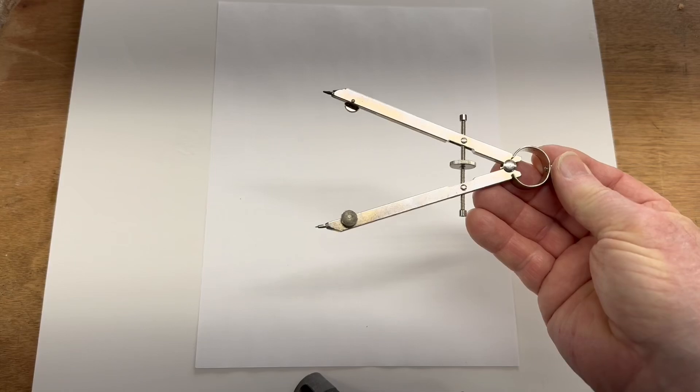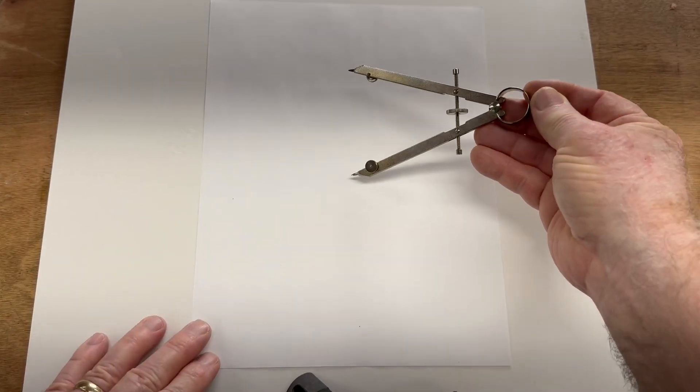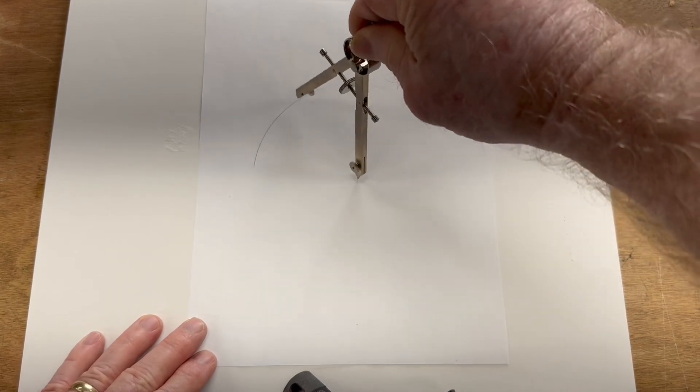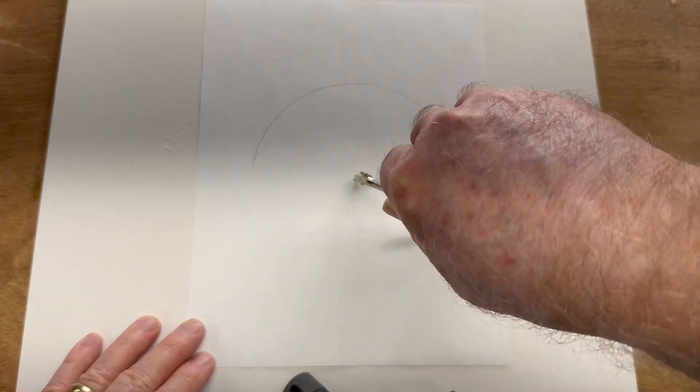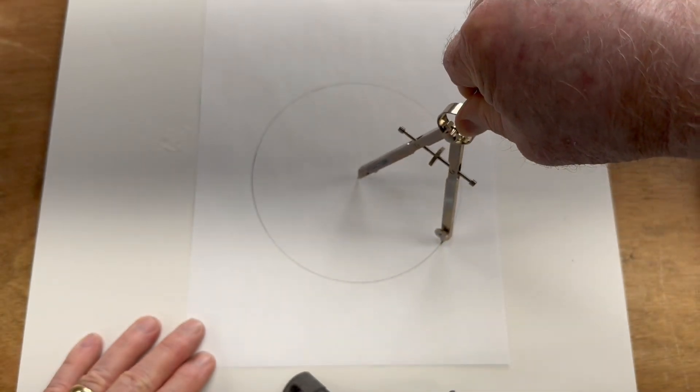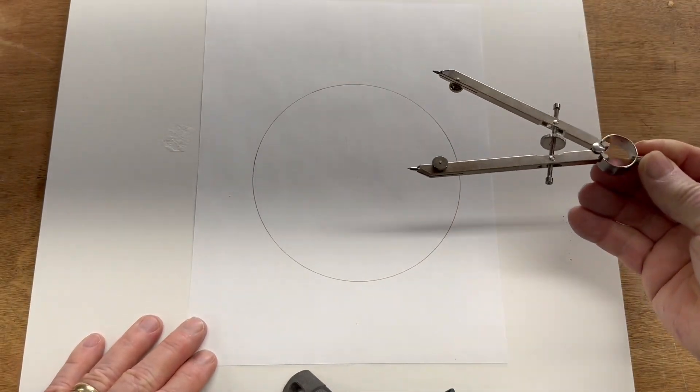Let's get started. I'm going to show you exactly how to start out. We're going to make a circle with 3 equal parts, and then we'll go from there. I'm going to use the compass and make a circle right here in approximately the center of the page.